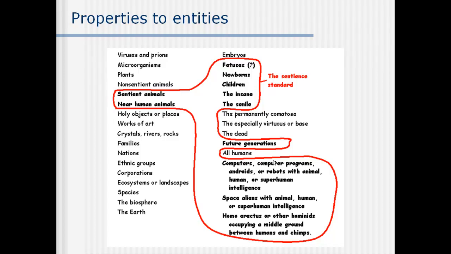Well, what does this grant moral status to? Well, that means that many animals, especially near human animals, also some fetuses, newborns, children, the insane, the senile, all have moral status. Also, a wide variety of creatures that we don't actually have to deal with might have moral status, including robots, androids, space aliens. If Neanderthals had survived, they would have moral status, sort of thing. On the other hand, if we use sentience as the standard for moral status, then things like embryos do not have moral status, nor do works of art, endangered species, the species as a whole, not the individuals that compose the species, or nations, right? The dead don't have moral status. The permanently comatose do not have moral status under this standard.